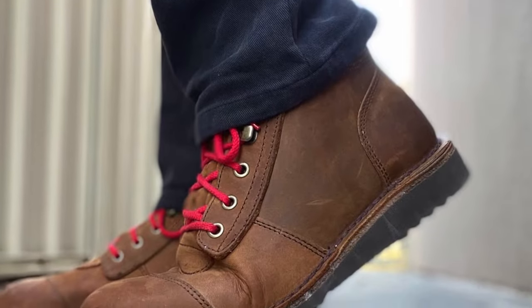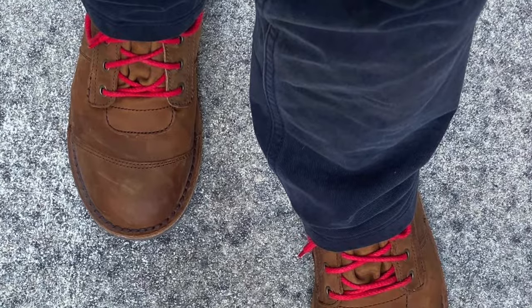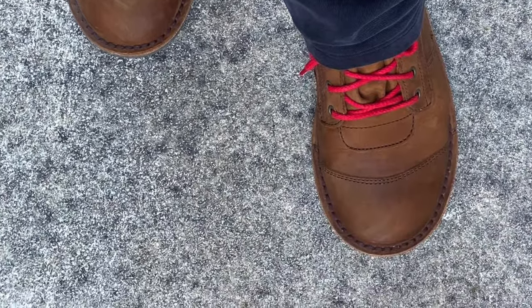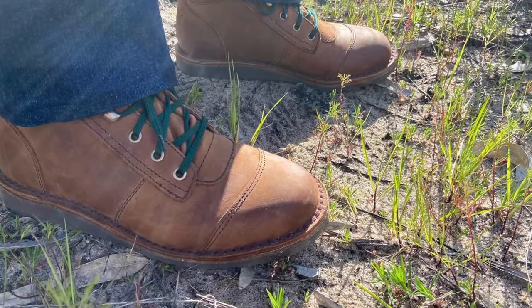It's hard to categorise the African Ranger. It's not quite a work boot — it's short — but it's not quite a chukka boot. It has a wedge sole and is pretty round and wide at the toes, but it's not quite a hiking boot. In fact, it is a very distinct aesthetic, especially with this very wide double E width round toe shape. It is a rugged looking boot, and maybe we can best understand it once we know what it was made for.